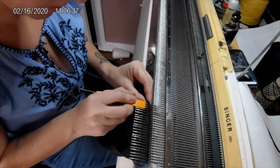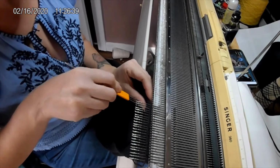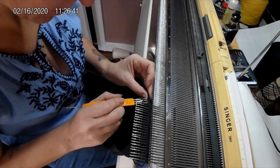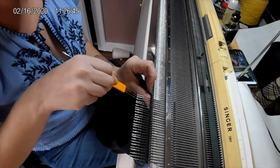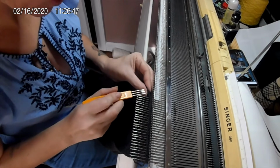So I'm just working my way down. And when I get to the underarm, I'm going to do some calisthenics with that. I'm going to do some stretching, and we're going to maneuver it around and make it work.